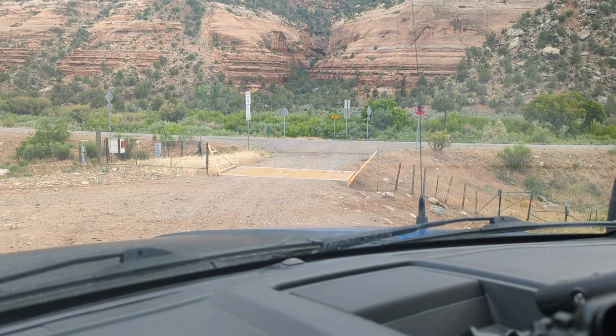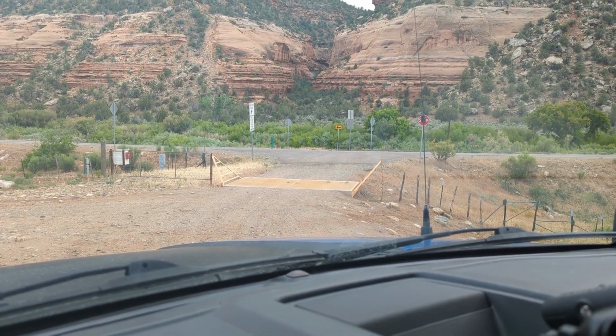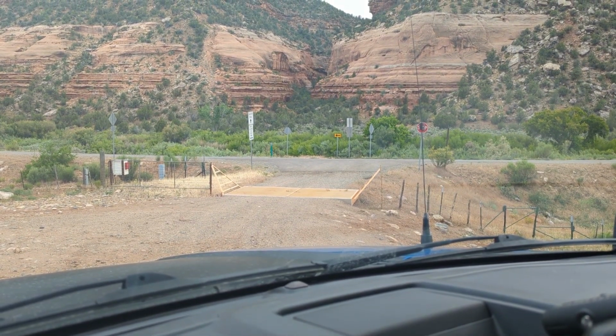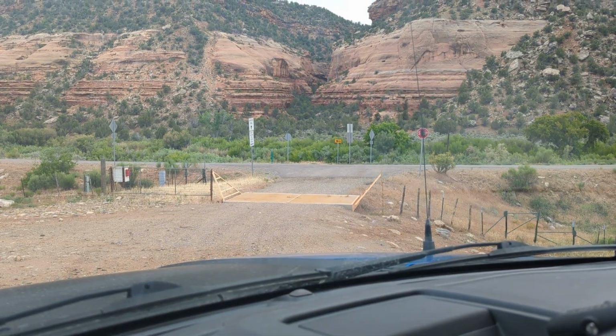Here we are at the end of leg 2, which runs from Nuka all the way up to Highway 141. Now we're going to jump on Highway 141 and run down the highway a little bit and pick up the last leg. Hey, we're coming. Just took us a little while to get down that eagle, to pick up the last leg of the Rimrocker Trail.